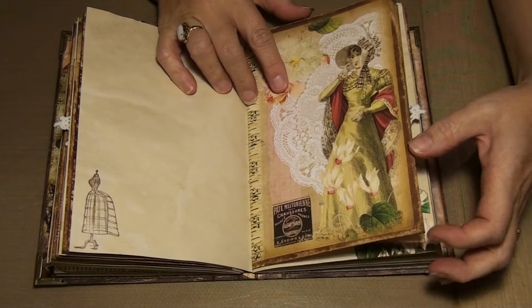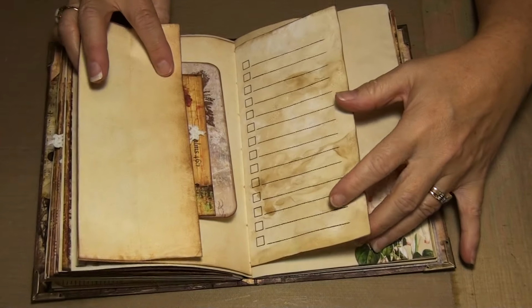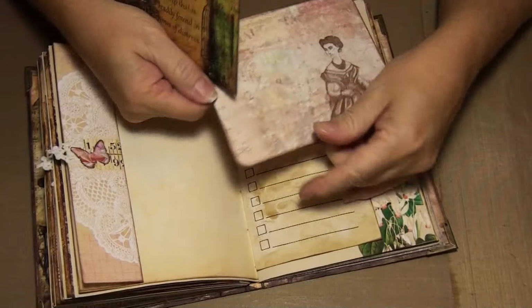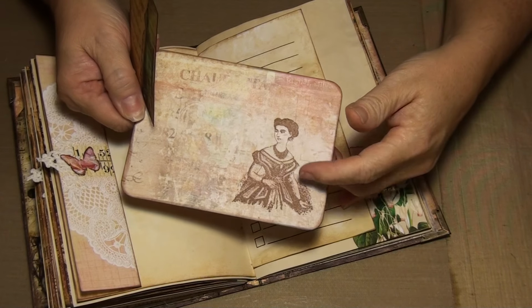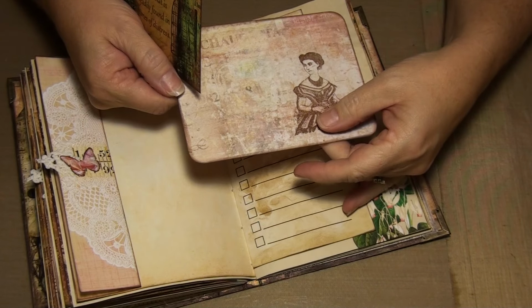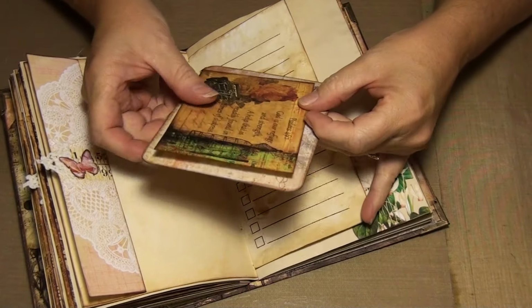Some stamping. Another flip. And a couple of postcards here. So there's that one and then that one. These are flans. I think that's what it's called. Flans, F-L-O-N-Z. Stamps.